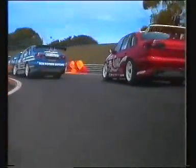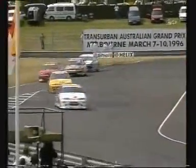Bit of bent panels on the back. You can see he's copped a short back and side. So let's look at that on the replay. From Larry Perkins' race cam, you can see they're flying all over the place. There's David Parsons in front of him. Perkins took evasive action onto the grass, but there was just glass breaking everywhere, bits of Kevlar bodywork. So there's been a real punch-up through that first section of the track, but they've sorted themselves out.